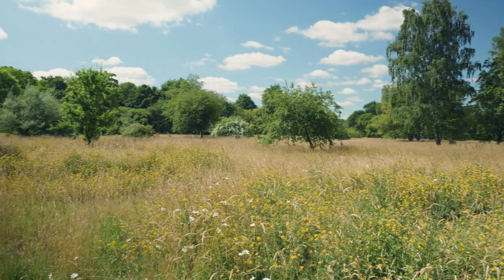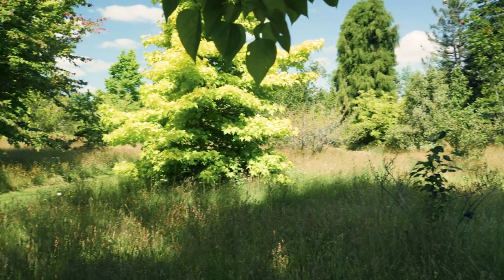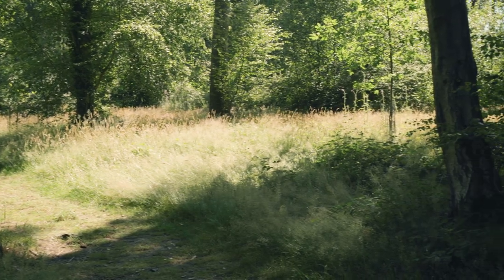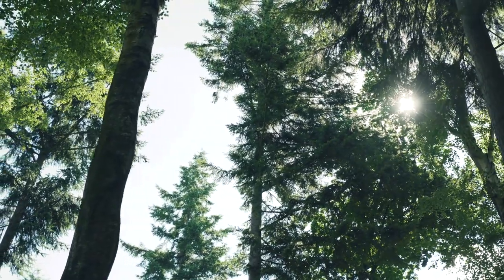At Sir Harold Hillier Gardens, we have the lovely meadow I'm standing in right now, which is fairly recent. We have our old meadows, which are more in the heart of the gardens and have been established for several decades with good colonies of orchids. We also have woodland meadows, which are more in the shade and maybe less commonly known, but they are just as important. So if you have a shady garden or edge of woodland, anything like that will do and you will have just as nice wildflowers.